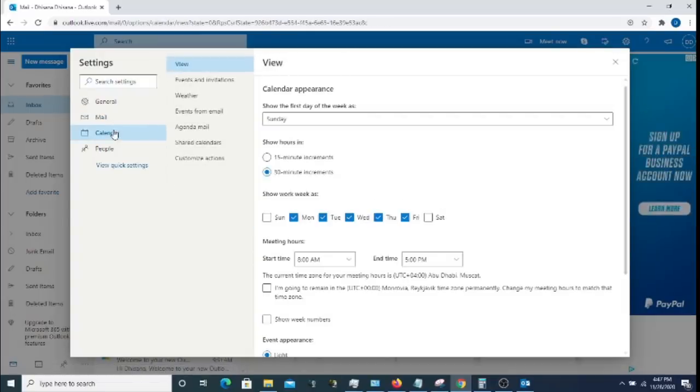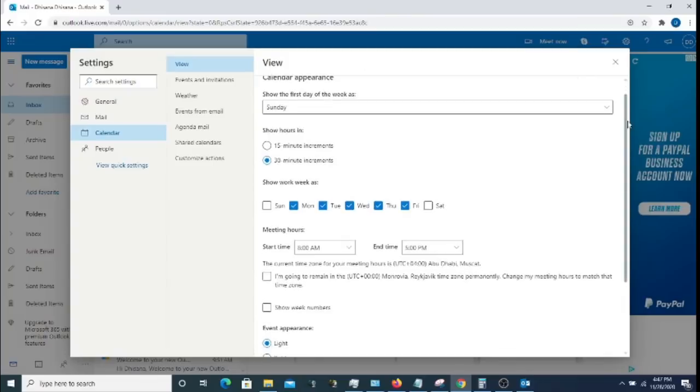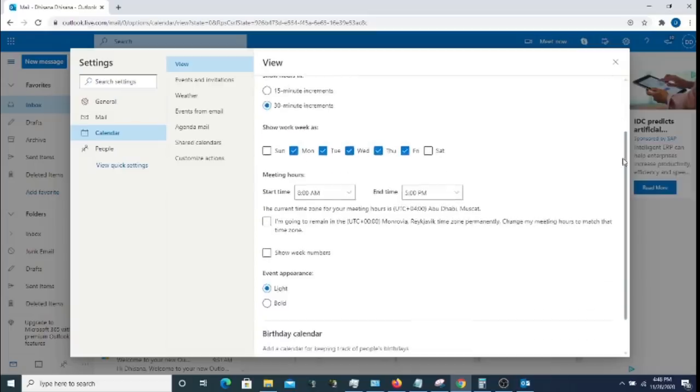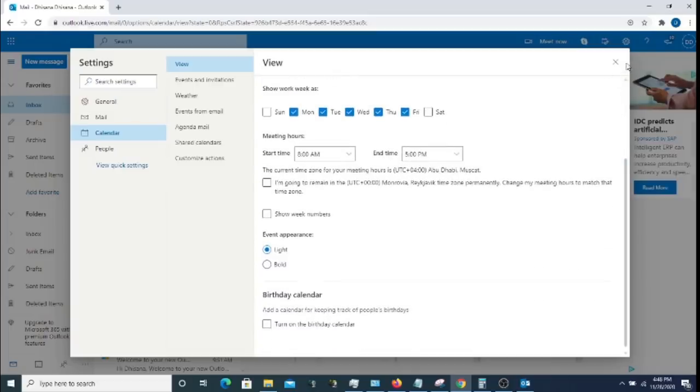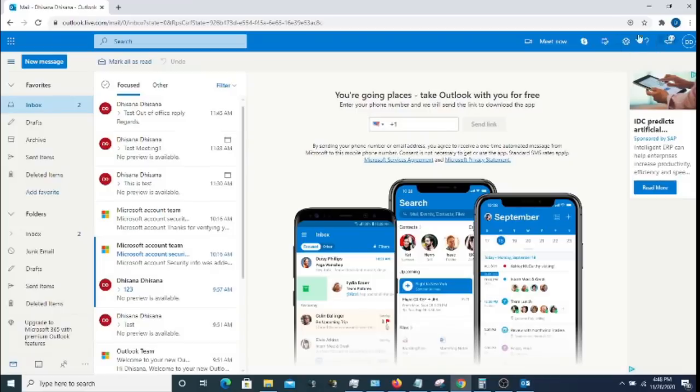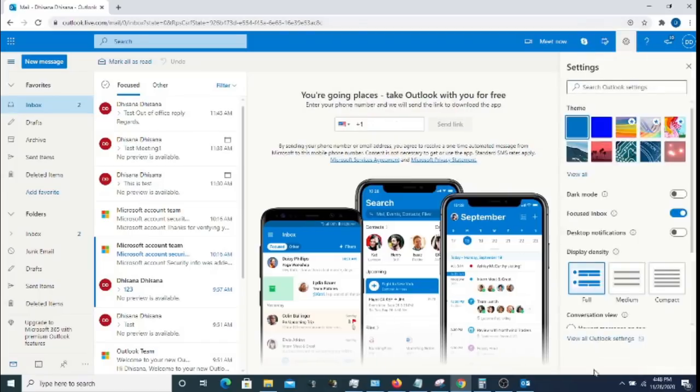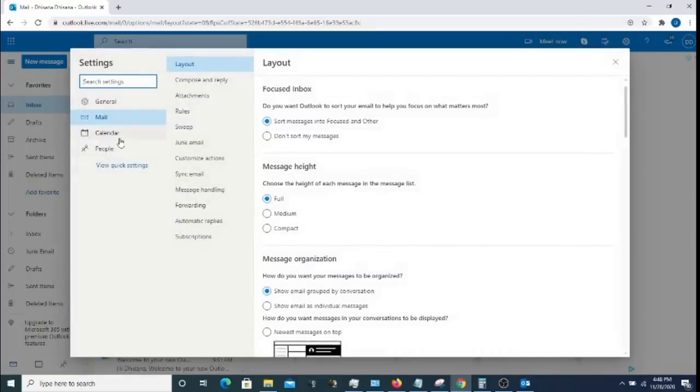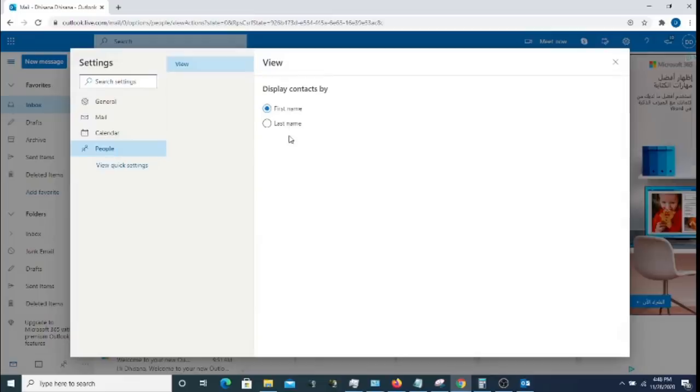These are all calendar settings. You can choose these calendar settings if you want. Contacts you can also check there, contact details under People. So this is the contact settings.